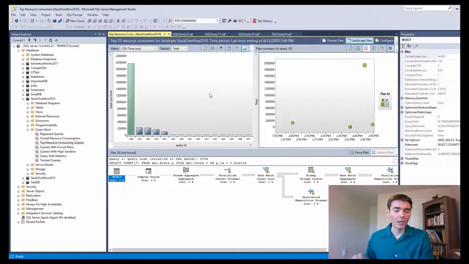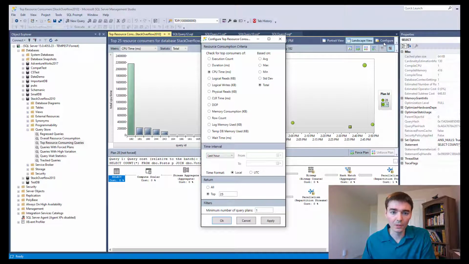All right. Another common task with Query Store is trying to find timeouts that have occurred. Now, a timeout may have just been once or twice. You don't know that it's actually been using a lot of resources on the server. Here's how I look for it. I'm going to go to Configure, and I'm going to look for the last 12 hours of activity. I want to look farther back. I'm also going to change to duration, and instead of the total time, I'm going to be looking at the max time.